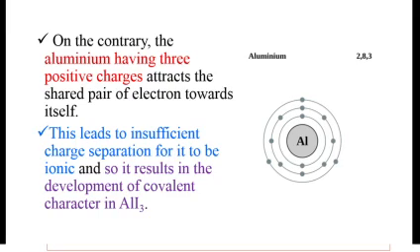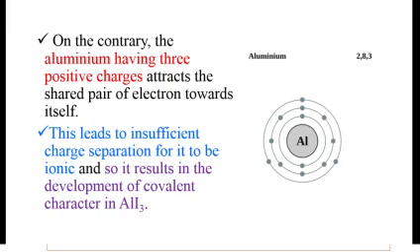Are you able to follow me? Actually, aluminium triiodide is an ionic compound. By transfer of electrons only, it should form the aluminium triiodide compound. But because of the larger anion, the nucleus of the iodine could not attract the outermost electrons, that is the shared electrons, very strongly. At the same time, aluminium has 3 positive charges. These high positive charges attract the shared pair of electrons towards itself. So the charge could not be separated completely. There is no more charge separation here, so covalent character develops in that compound.